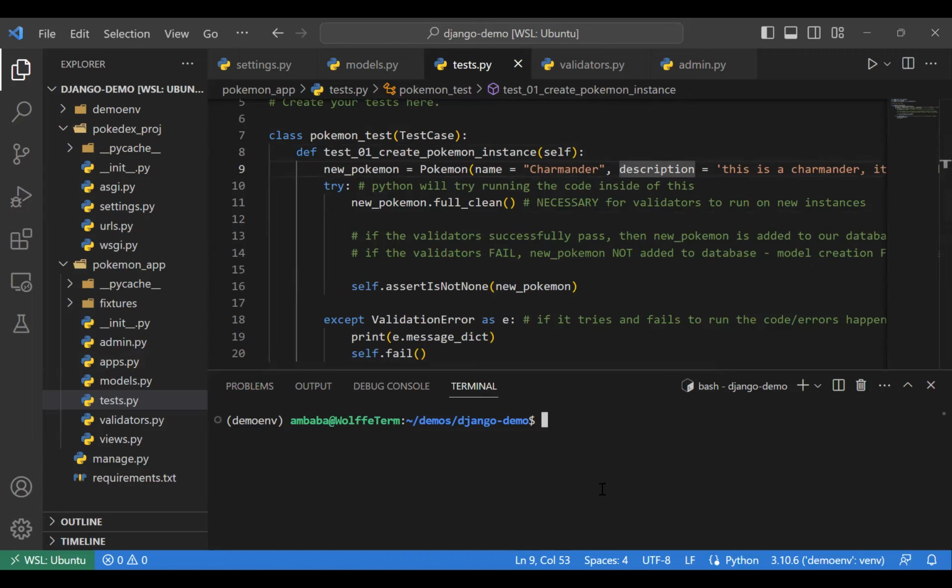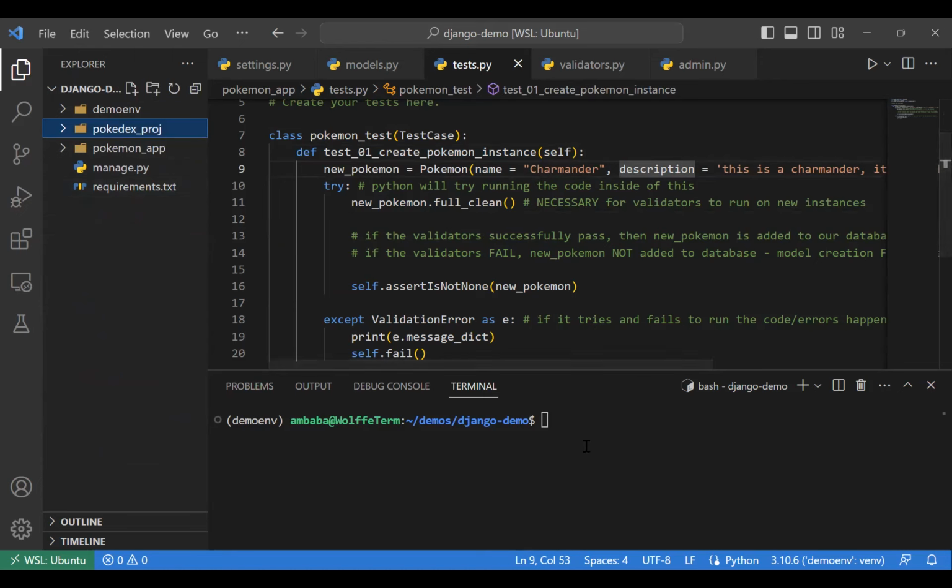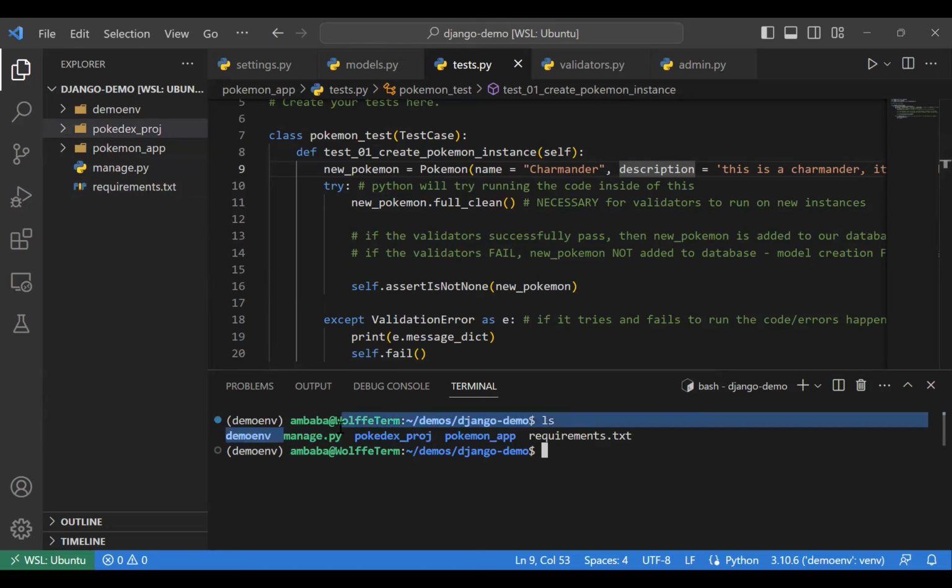Make sure that you're in the same directory as your manage.py. I'm in that one, and I can check that if I do an ls, and I see here, yes, manage.py is included. So I'm going to go to Python manage.py, and now I'm going to run my tests by just saying test.